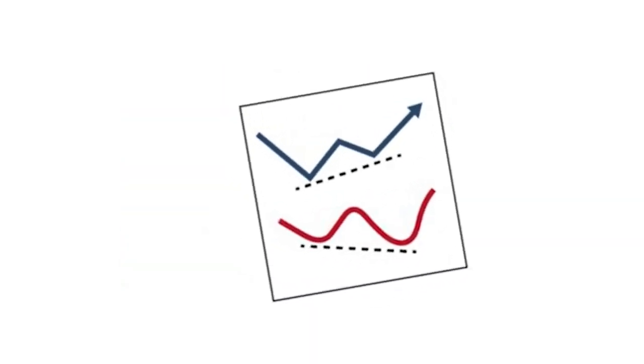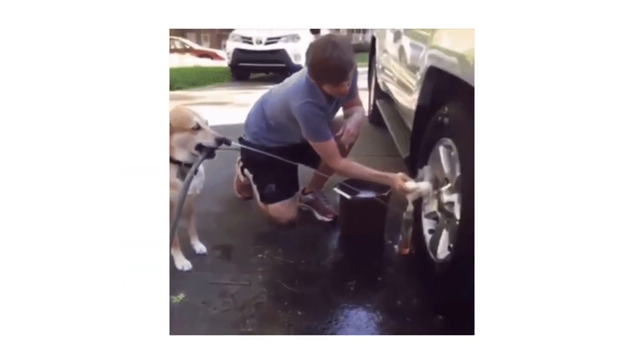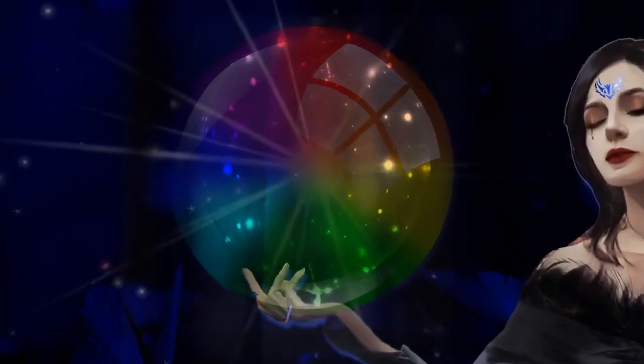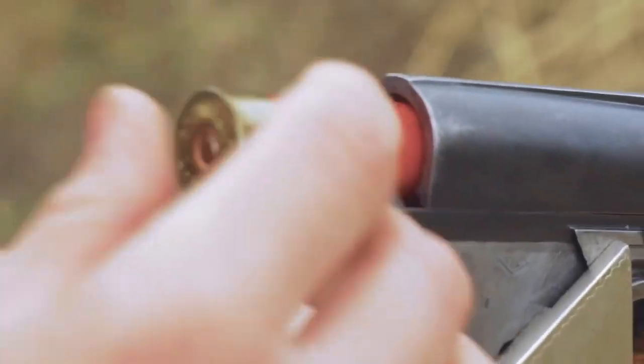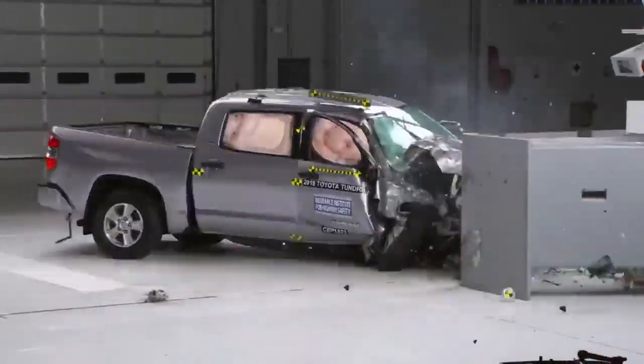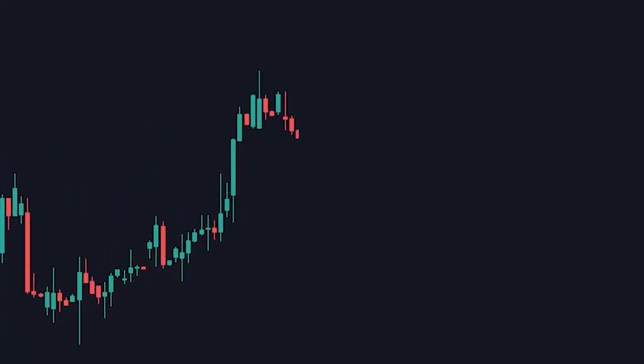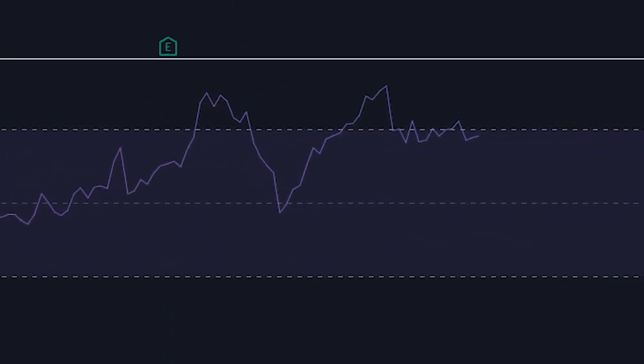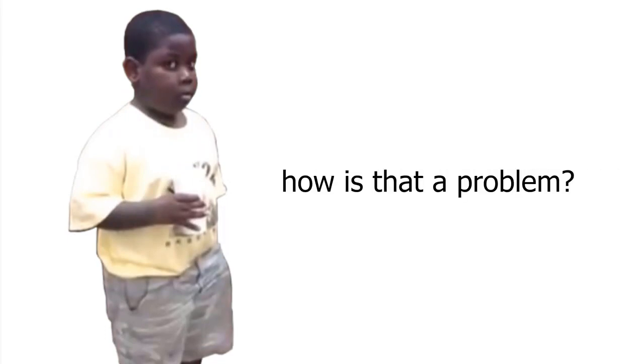Well, they seem pretty convenient. So if divergences actually work, that would make them extremely helpful, as you can literally predict when the market is about to move in the opposite direction. That's a lot of power at your fingertips. Now, this is where I hit a roadblock in my testing. As said before, a divergence looks at what direction price is moving, but then it also looks at the momentum indicator to see what direction that is heading. Now, you may be asking, how is that a problem?